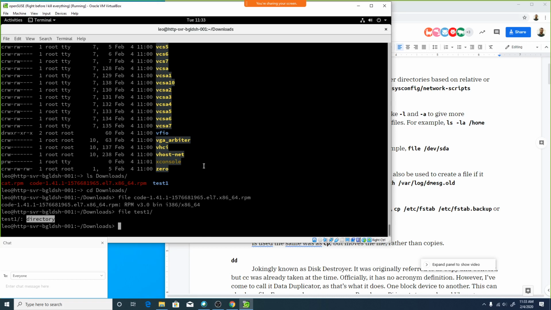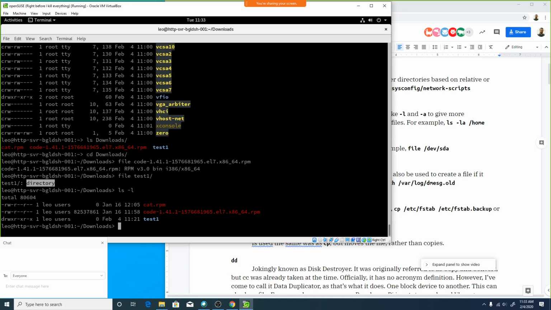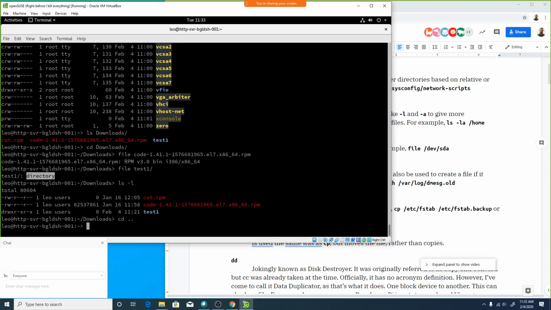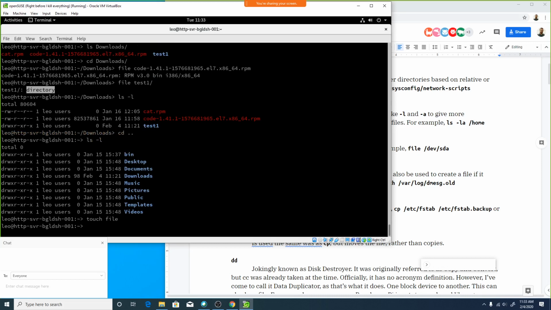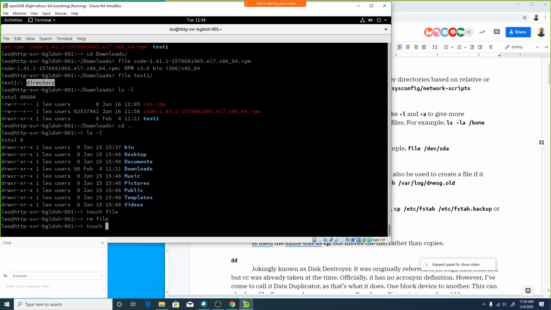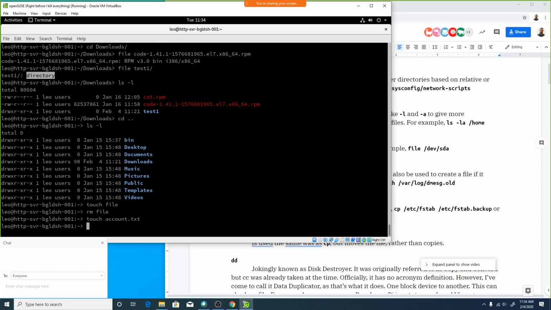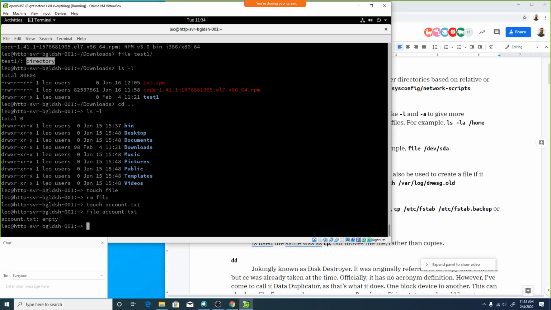Let's look at, I don't think I have any regular files in here. Not in there either. How about, actually, you know what? We'll look at the touch command here in a minute. But, oh, that's actually going to be a really bad example. So, right? So I've got accounts in here or something. Of course, it's an empty file.